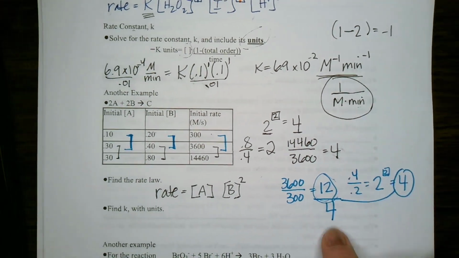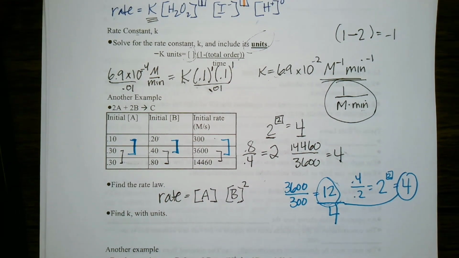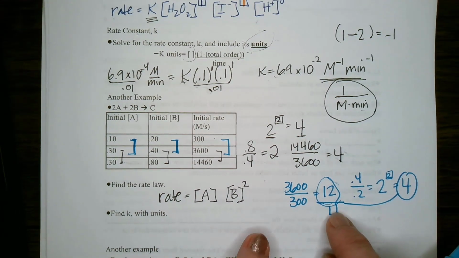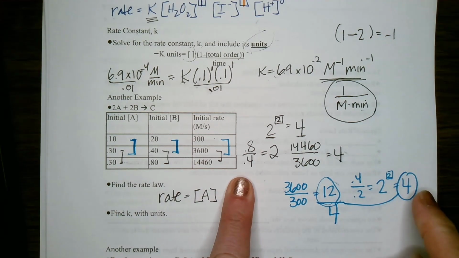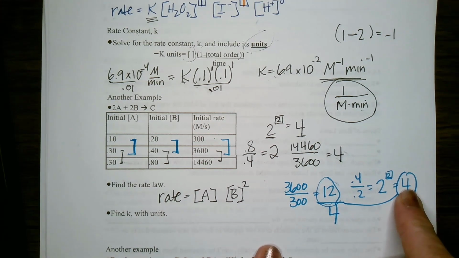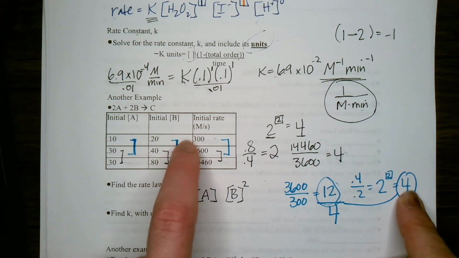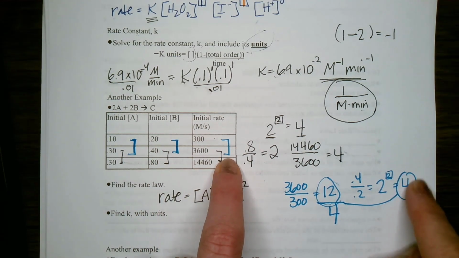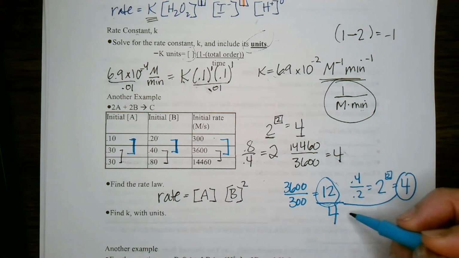So we can take this and factor that out of my total. Because the factor of 4 is coming from the influence of B. We want to get B out of the equation. So we can take B's influence of 4, because we know that we doubled the concentration, which gives us a quadruple rate. We'll take that 4 out of the 12 so that we can just get A by itself.